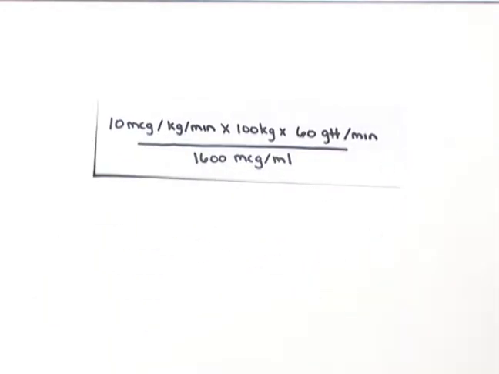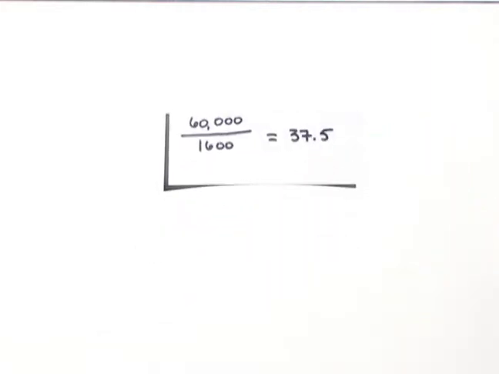Finally, we need to figure out the drop factor. When we give dopamine, we always use a microdrip infusion set. A microdrip delivers 60 drops for every milliliter of fluid. So in the last slot of the equation, plug in 60. Now multiply the top three numbers, that is 10 times 100 times 60. This gives us 60,000. We know that the bottom number is 1,600, so your equation is now 60,000 over 1,600. Dig out your handy calculator, and you will get an answer of 37.5.